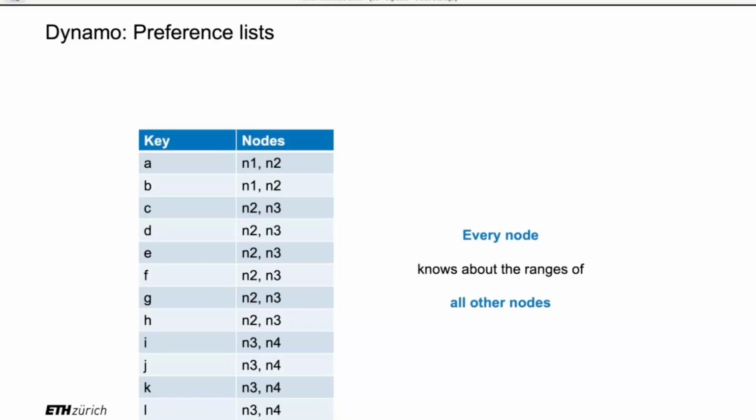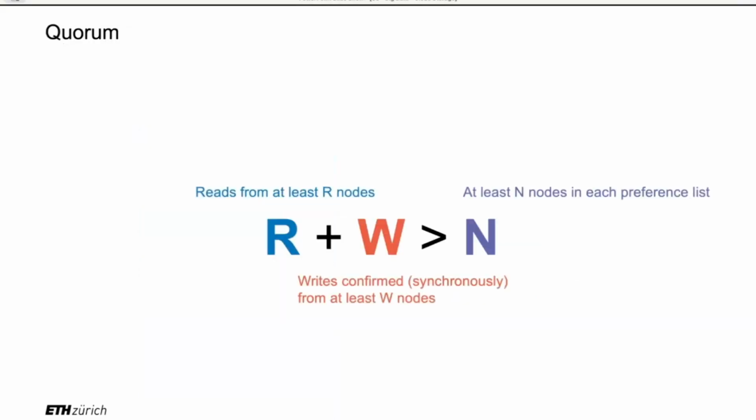distributed system protocol that organizes the synchronization of this across all of the machines. Think of the blockchain, right? The way that the blockchain is synchronized also on a peer-to-peer network on all the machines that are in the Bitcoin network, a little bit similar. So there is a way with some distributed system algorithms to share that information, right? I think it's called the gossip protocol, if I correctly remember. All right, so every node knows about the ranges of all other nodes, O of 1.